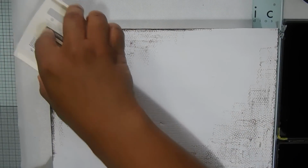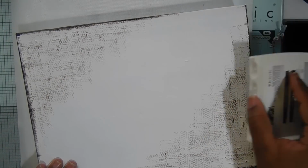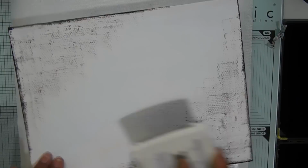Okay, so I've done that, and then I'm just going to run the ink pad along those two edges, so we've got a darker edge like so. So not all the way along, just kind of part where we've done the stamping basically. So we're just darkening those edges slightly, and you can kind of come onto the side, onto the front as well a little bit, like so. Okie dokie. And then we're going to add a little bit of this one.